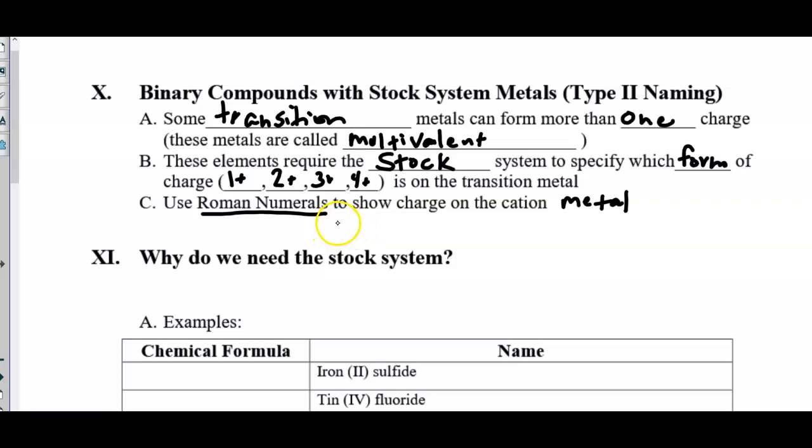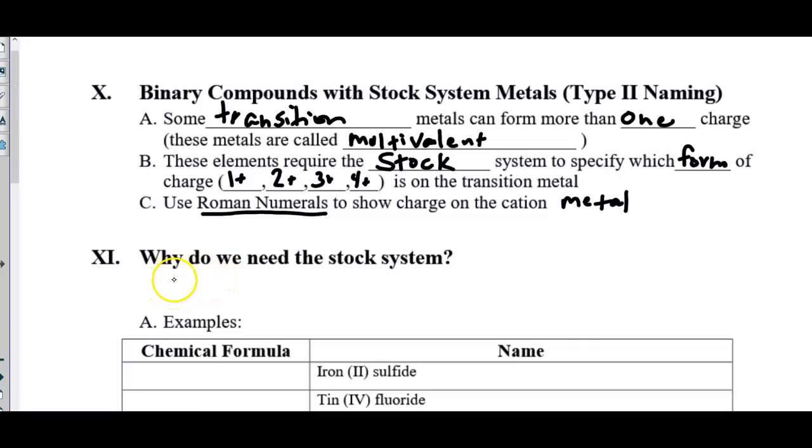Okay. So how do we know if it's a stock system metal? It's going to be one of the elements that's a transition metal. That does not include zinc, cadmium, or silver. We mark those on our periodic tables with the charge because those are monovalent metals. And then including tin and lead. So we put a little S in tin and lead's blocks on the periodic table so we know which ones we're using a stock system for.